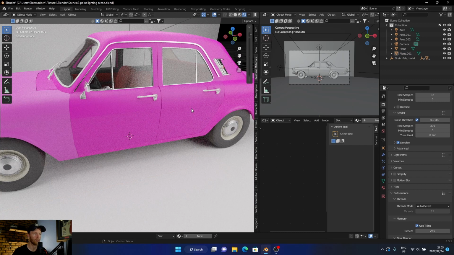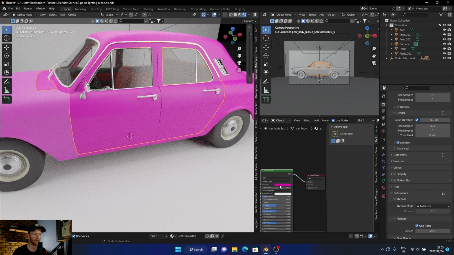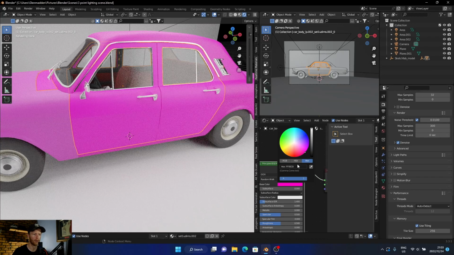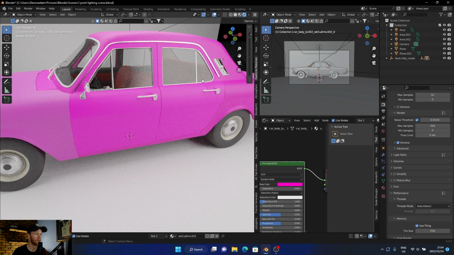Or what you can do is you can use this trick. So instead of this, use the hex. So if I go in here, you go here, and then you can almost choose the color. So you can go into like Adobe color, and then just select the color, and then go here and paste it. Like I said, I've got a video on that as well, how to get exact colors, so you can check that video out as well. But yeah, that's how you change colors of a car.